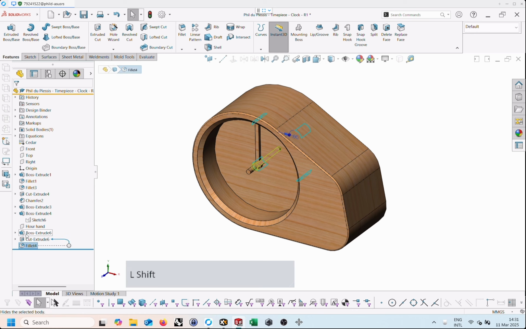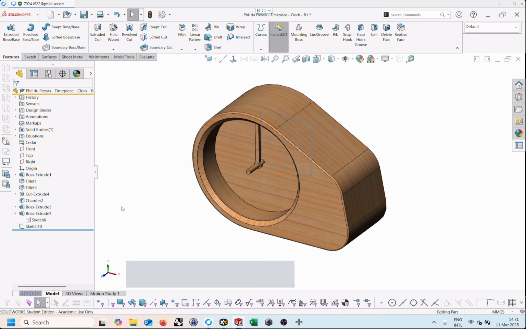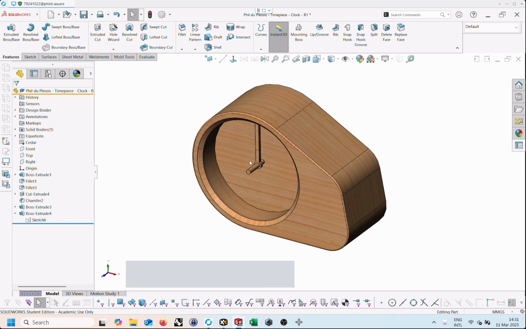So I want to get rid of these four items because those are the ones that I created already. Get rid of that sketch as well. I would like to reuse this sketch to create a new arm, and along the way I'm also going to show you how to create a new plane. So remember, the sketch, there it sits, is placed on the front plane. So first of all, I'm going to use the front plane to create a duplicate from.